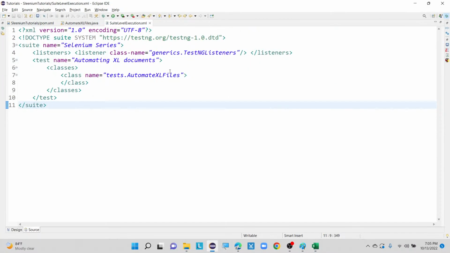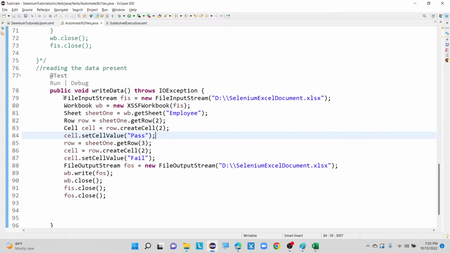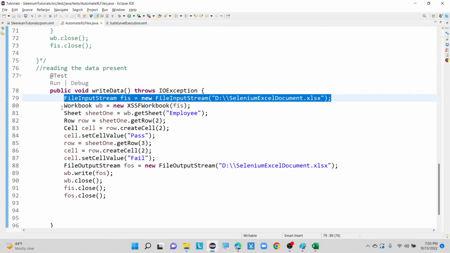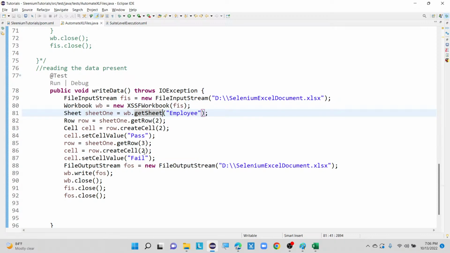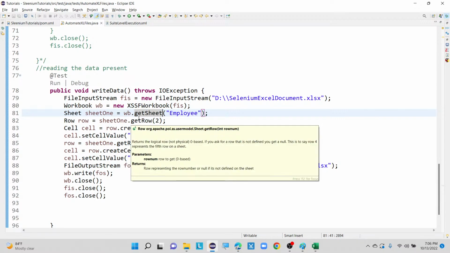For your interview reference, you can learn what exactly the FileInputStream is, and what the workbook, sheet, row and cell are, what the different methods inside setCellValue are, and also the different methods we have with the getSheet method. We need to know all these method names, and which method accepts which parameter, because during your interview the interviewer will definitely ask you a question related to Apache POI. Apache POI is related to .xlsx files, that is, Excel documents.